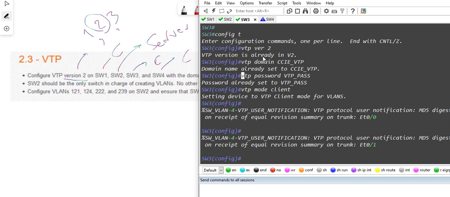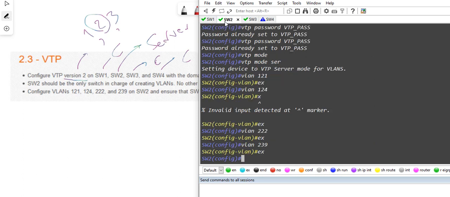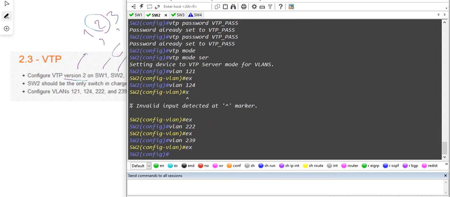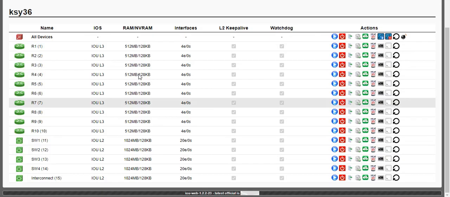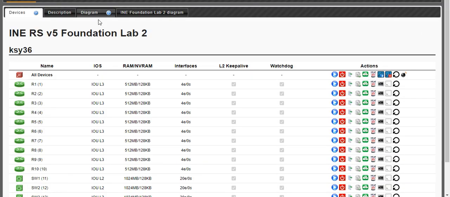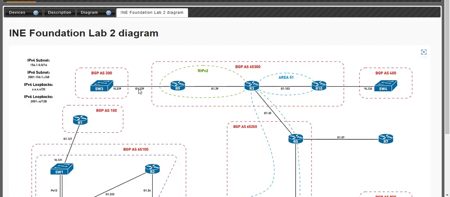Other switches should be able to receive VLANs. I have more VLANs configured for the links between switch 3 and others, as well as VLAN 239.